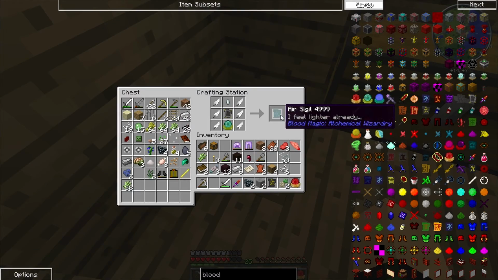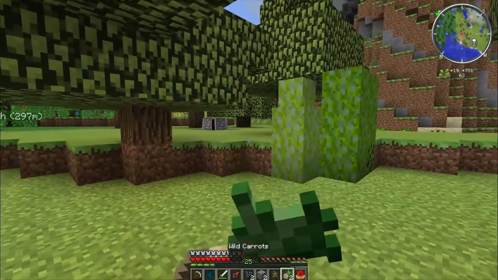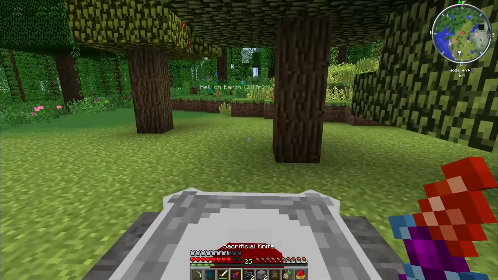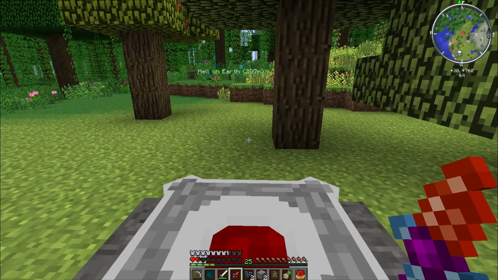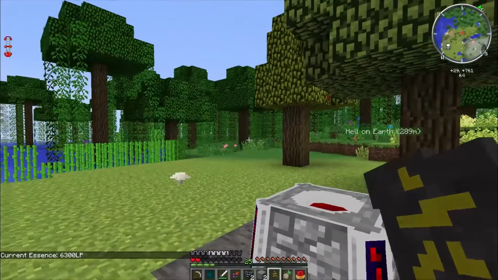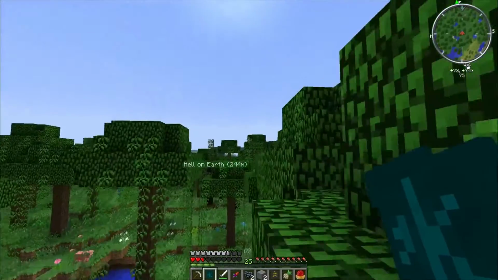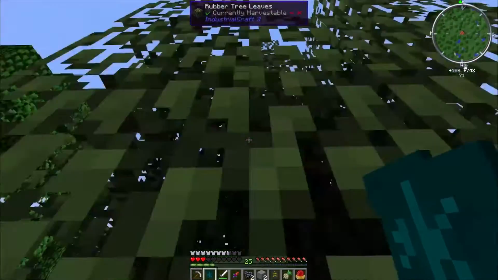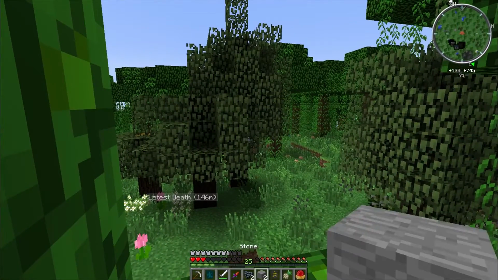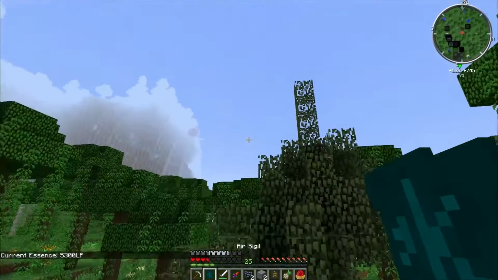Well, now we have an air sigil. Now this bad boy, probably one of my favorite parts of the blood magic mod. One of the most useful besides that lava crystal. That lava crystal, woo, really nice to have. Okay, so we have 6,300 LP in our bank. Go pretty high. Okay, used up. All right, so now we're at 5,300. So all those clicks just dropped us 1,000.